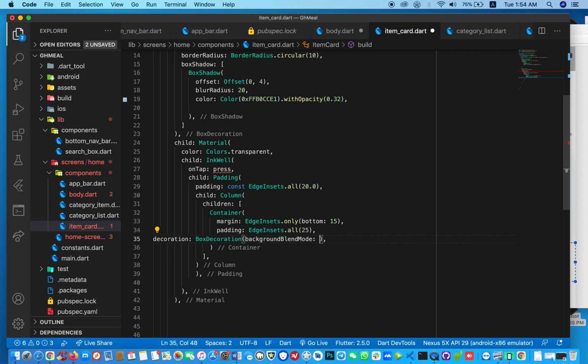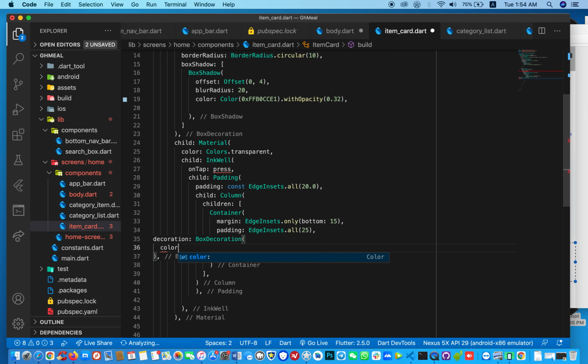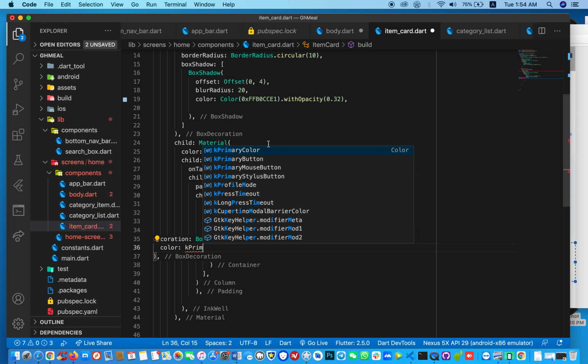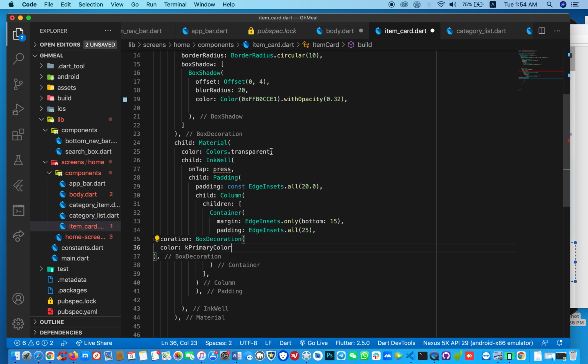And the box decoration, we're gonna have a color, and the color, we're gonna use one of the constant colors. So let's say the K primary. Yes, the K primary is okay. K primary color, and we add some opacity to it, and let's set value to 0.32 so that it will be uniform with the other one we set above.